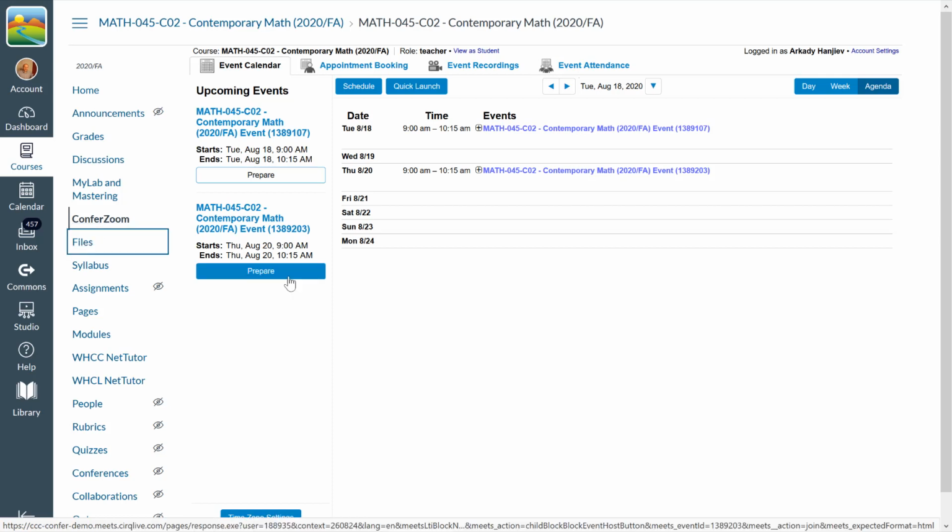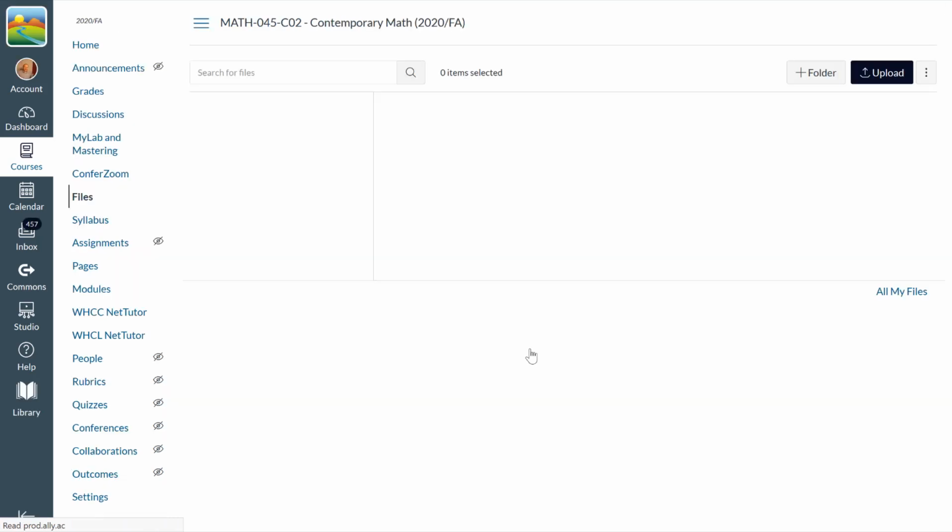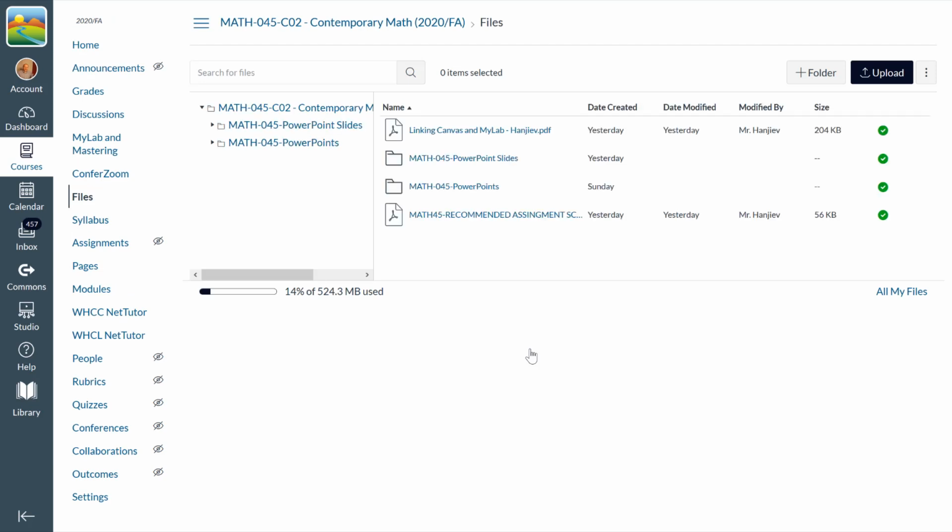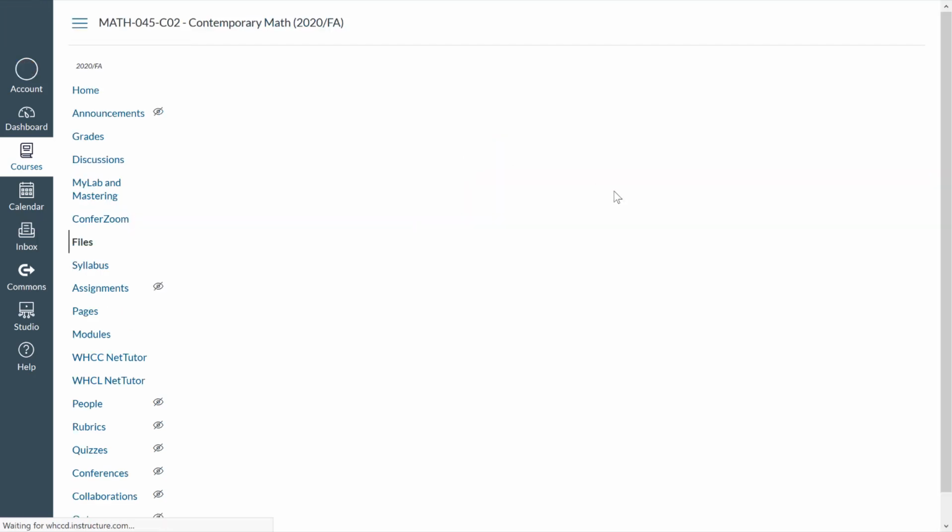All right, the files menu. This is important here, has all the stuff for the course. So first things first, there are the PowerPoint slides. I have two files because one actually goes to the home page, one is actually just in here. So any one of them could be clicked on here. So these are all the PowerPoint slides. If you want to get them all at once, there they are.